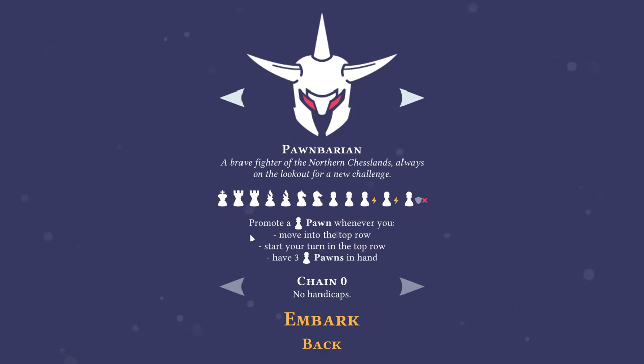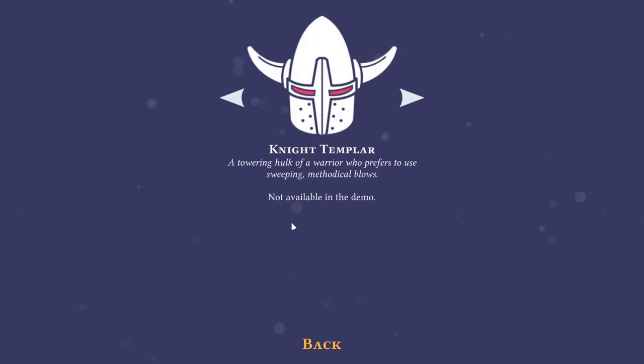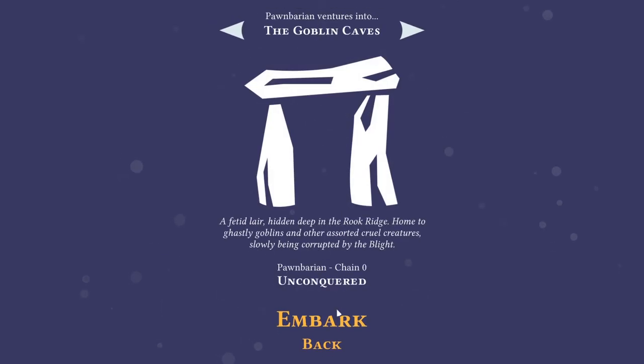Okay. Promote a pawn whenever you move into a top row, start your turn in the top row, or have 3 pawns in hand. And the promote obviously means it becomes a queen, but maybe it got upgraded and made it so that promote means anything. B10 cumulative chain modifiers in the full release. Okay, so it also has that. These are also only for the full release. These are all demo characters.